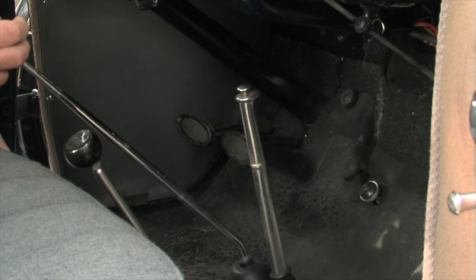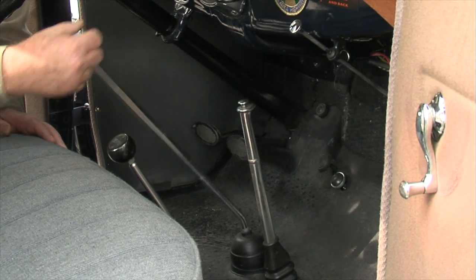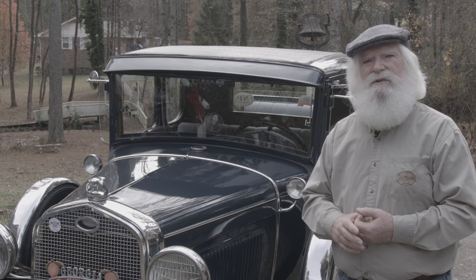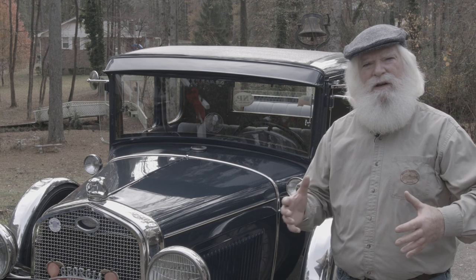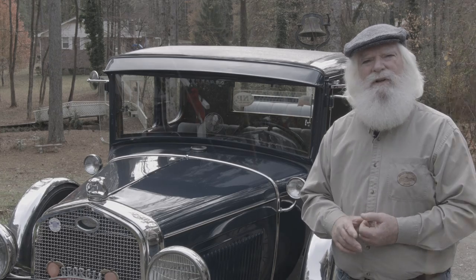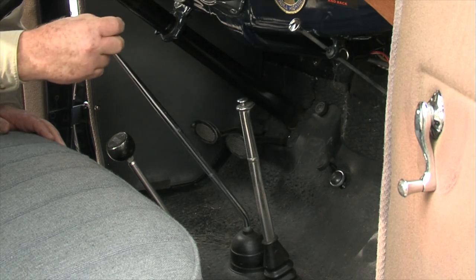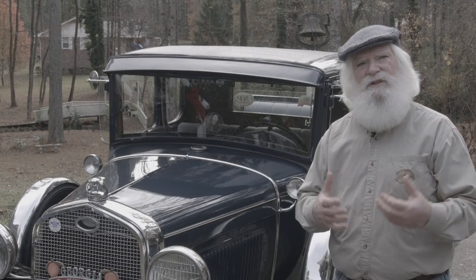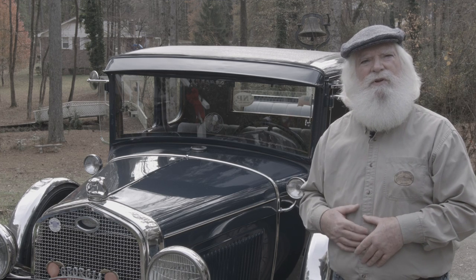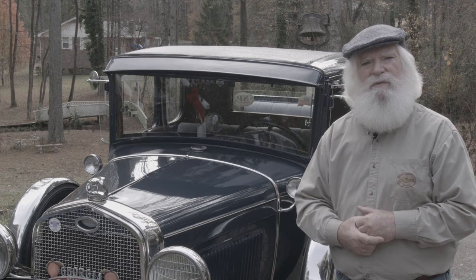This is the gear shift. Just 3-speed. Move it around any way that you want, any gear that you want to get it into. I said it's a 3-speed manual transmission with no synchronizers. That means between the gears, you have to shift slowly and double clutch when you put it in neutral. If you don't double clutch, many times you'll be grinding gears or it won't go in at all. Especially when you're downshifting, you have to regulate the speed of the automobile with the RPMs of the engine to get a nice smooth shift. And that's what you do when you're double clutching, is you're feathering the accelerator, working your gear shift and your clutch at the same time.